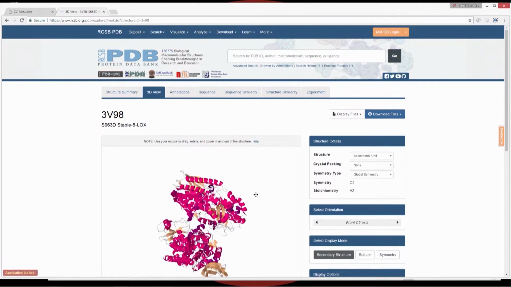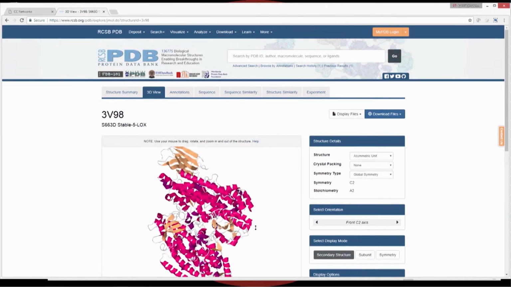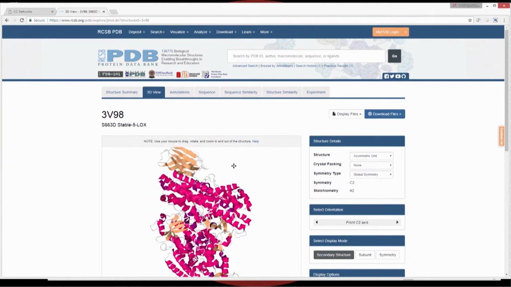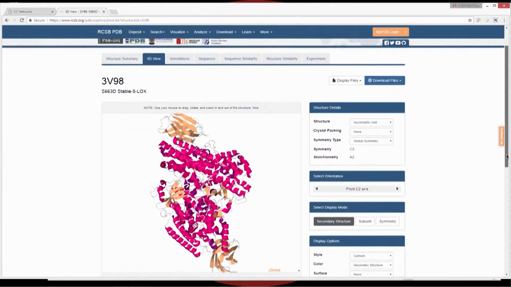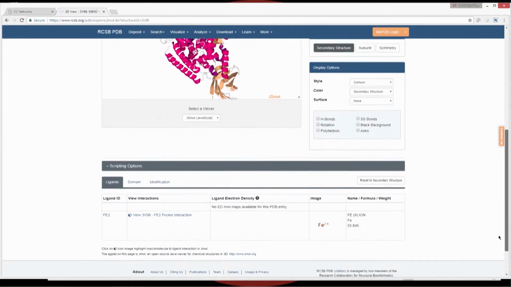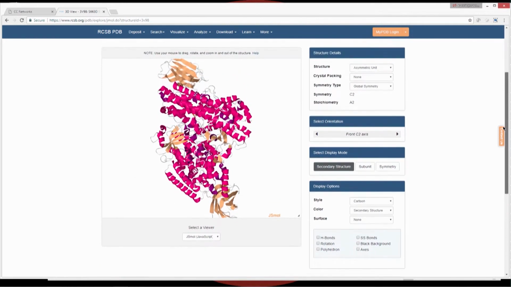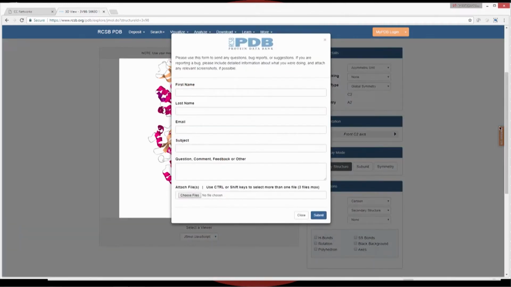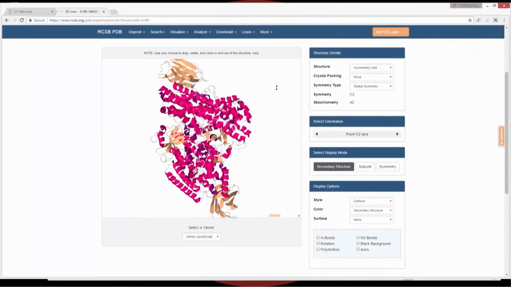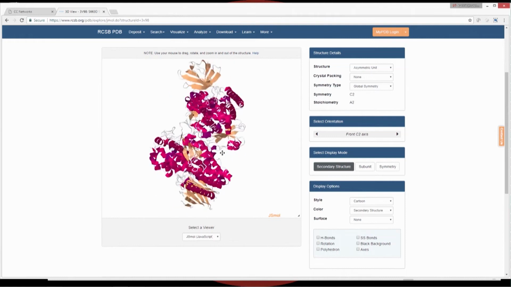Okay, so this is your protein. As you can see, it has A and B chains. It also has an ion, because lipoxygenase has an ion. The ion is involved in the redox cycle, that way it activates the protein, and when arachidonic acid binds to it and gets converted, it gets deactivated and so on. So this is the protein which does not have any ligand attached to it.